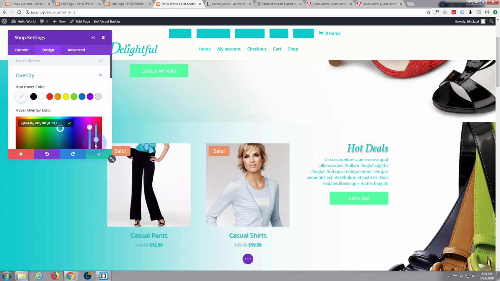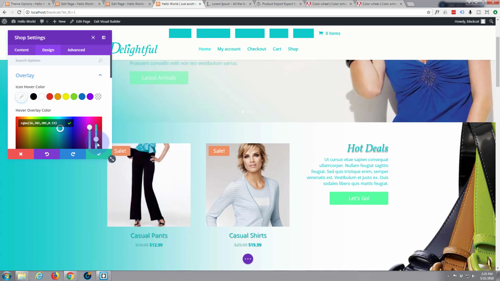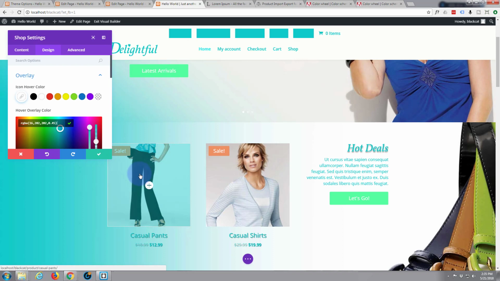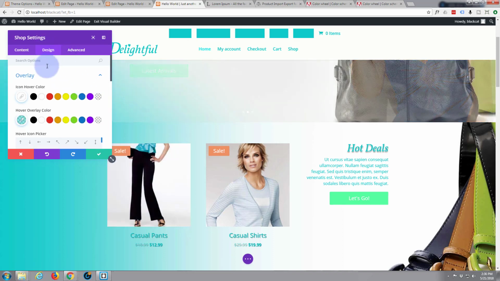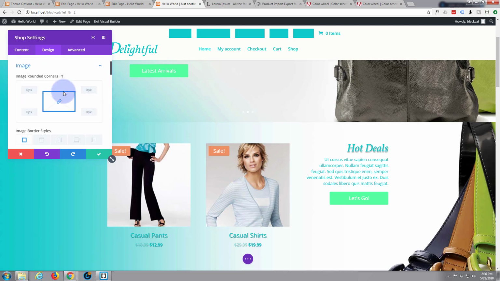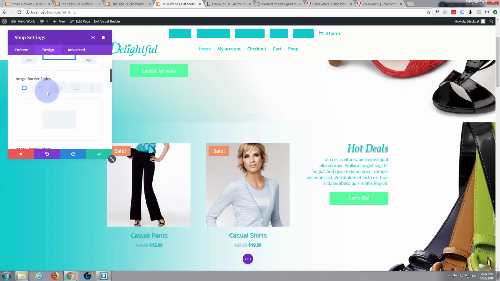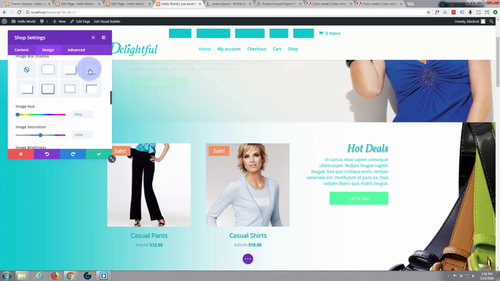But we had quite a bit of opacity. Something like here's our image. And this is what we put the box shadow on before.